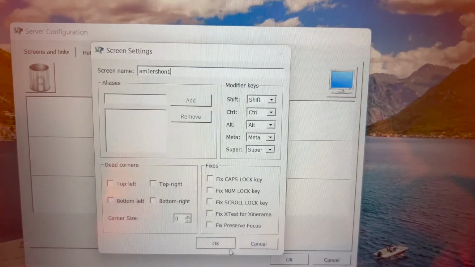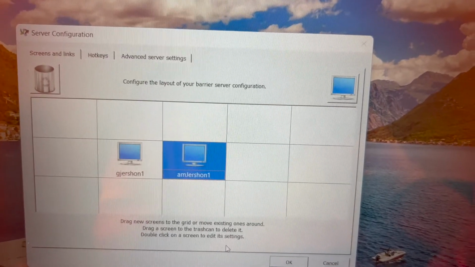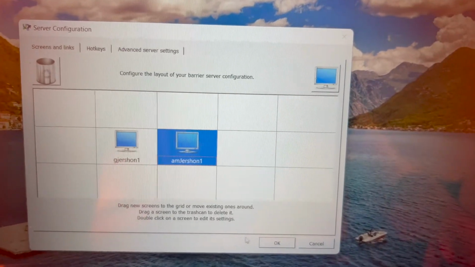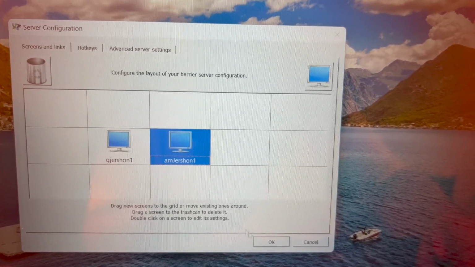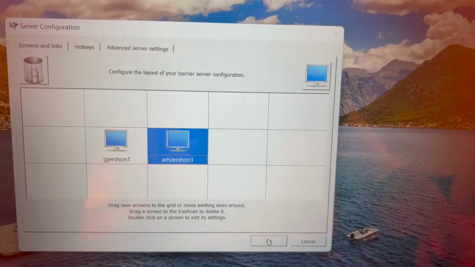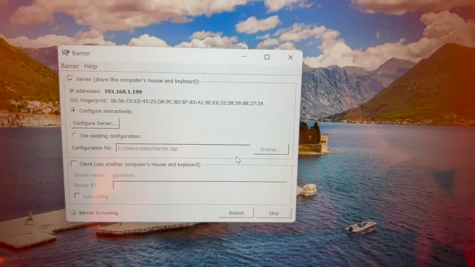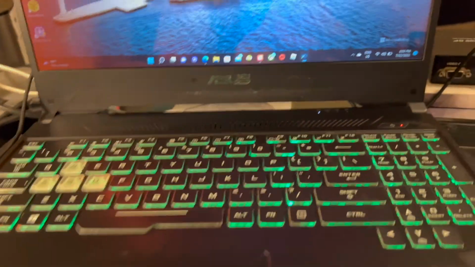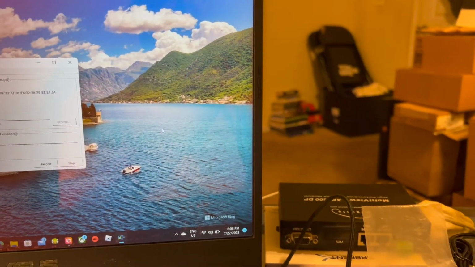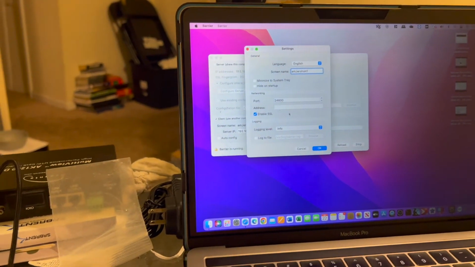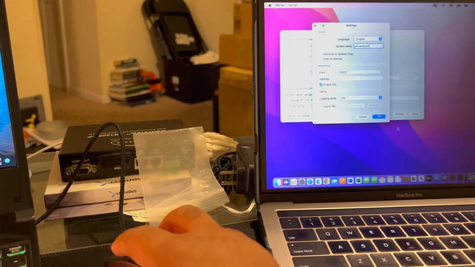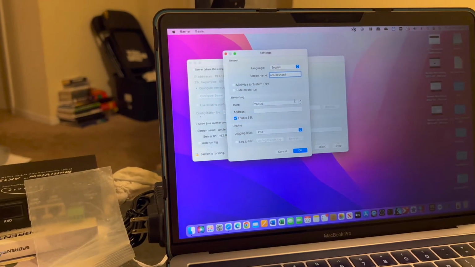Naming convention there for Apple MacBook Gershon 1. And now that I have that, it says on the right side of my Windows PC, the cursor, mouse, and keyboard will follow. Okay, so here, you can see me on the trackpad. But actually, I can just use the mouse, the gaming mouse. I move the mouse across. And you see it there, making the movements there. It now follows.